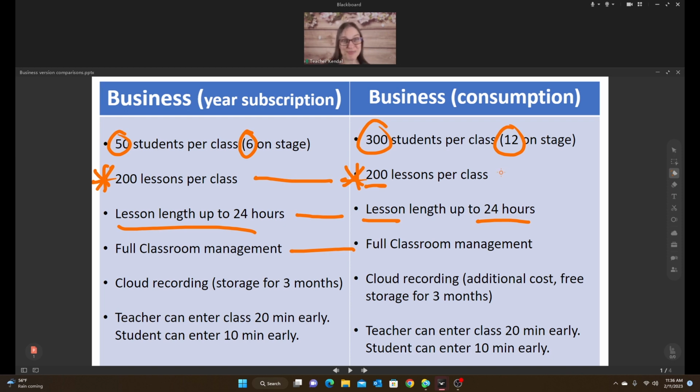So you don't have to worry about them downloading and distributing it to their friends, trying to get money from their friends for watching your classes. It's safe in the cloud. They can't download it. Also, you don't have to send it to them manually. So it saves you a lot of time.